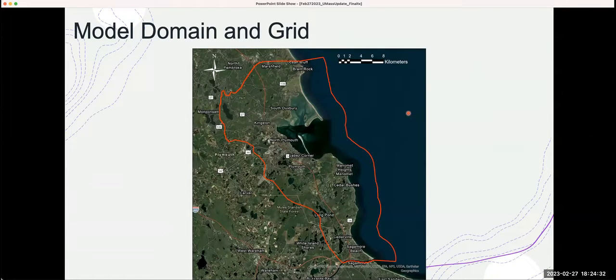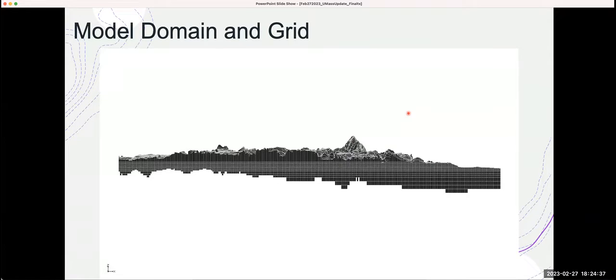So here's just the domain one more time. You can go to the next slide, Dave. And so here is what the model looks like from the side. On the right side, that is the coast. You can see it's a lower elevation, and on the left side, that's towards the land surface. The top of the model is just the top of the land surface, and the bottom of the model is the top of the bedrock. It actually extends 15 meters into the bedrock.